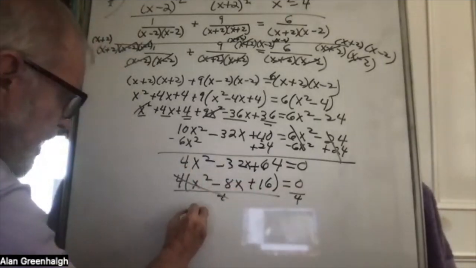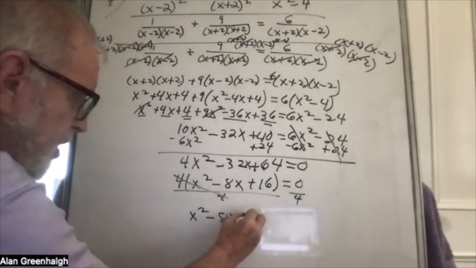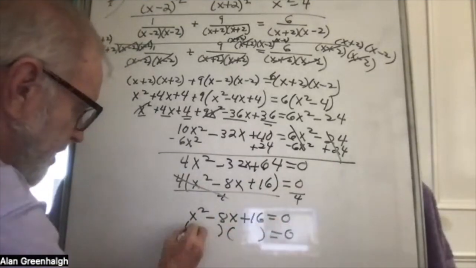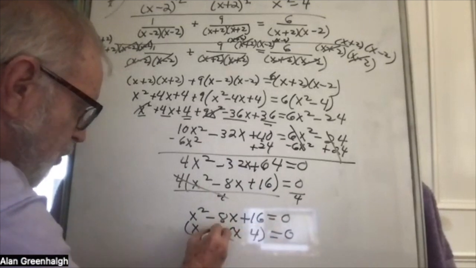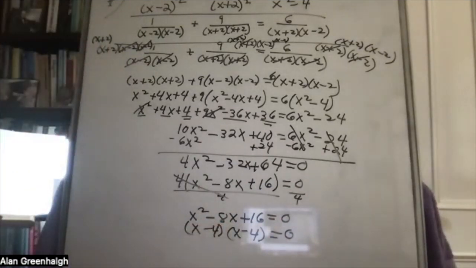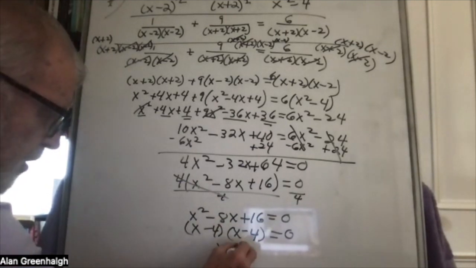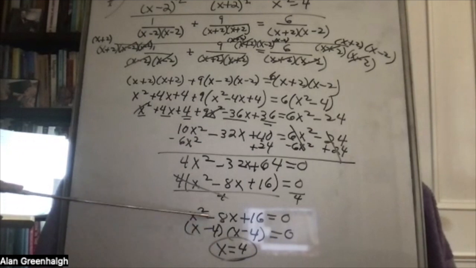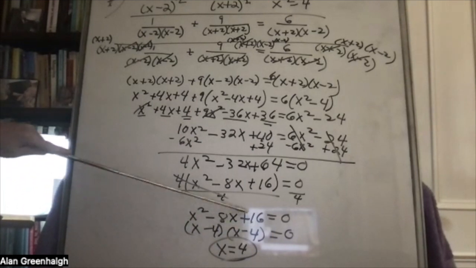That's out. x squared minus 8x plus 16 equals, it can be factored. How do you like that? I must have done this correctly. 4 and 4, negative and negative. The answer is x equals 4. Which is no good, because the original equation, okay, so everything comes down to x equals 4.